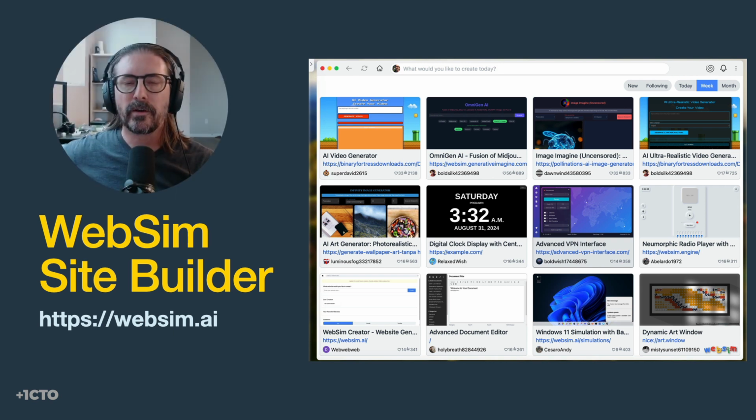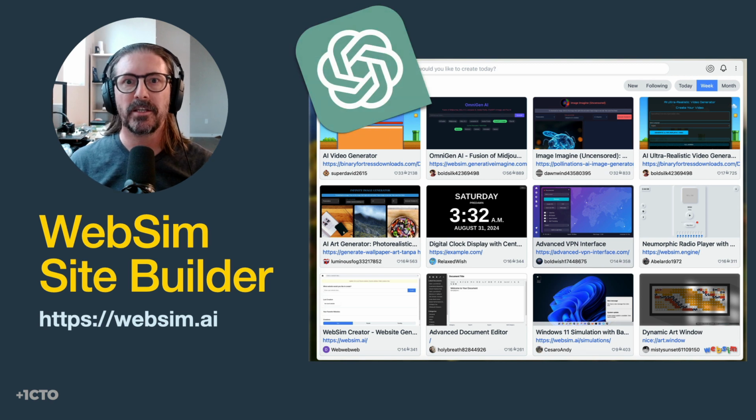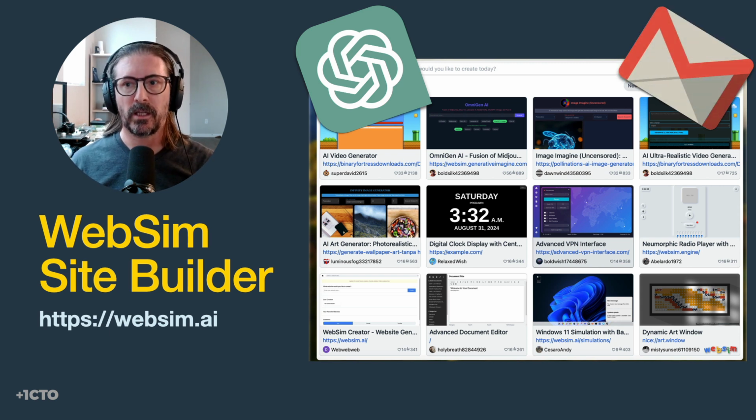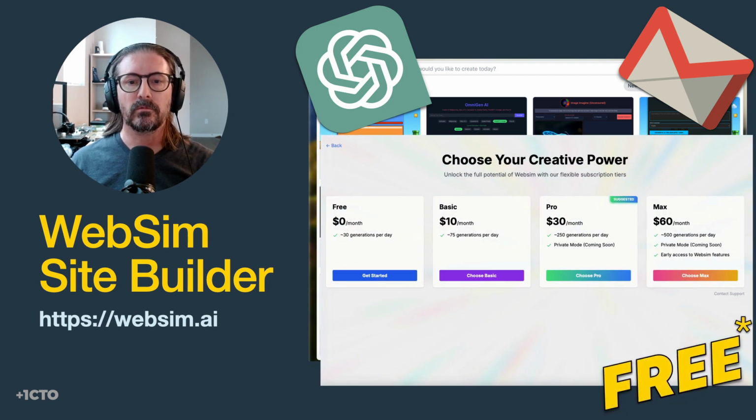To use this tool, it's very similar to OpenAI's ChatGPT. If you're familiar with that interface, there's a little chat field that you type in what you want. That's what we refer to as the prompts. You'll also need a Gmail account, which of course can be free. There's also a free level with WebSim that gives you 30 renders a day, which we'll be using in this video. But if you wanted to go to higher levels, there's 3 more. But I find that 30 a day is more than plenty to get through what we're going to do for this project.